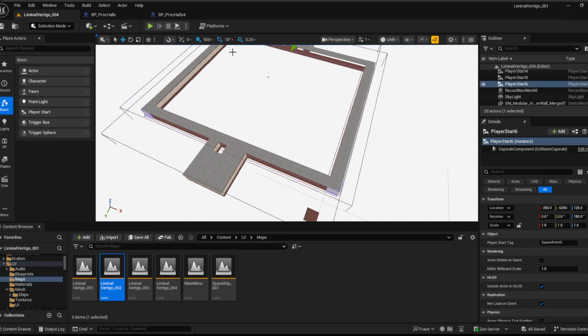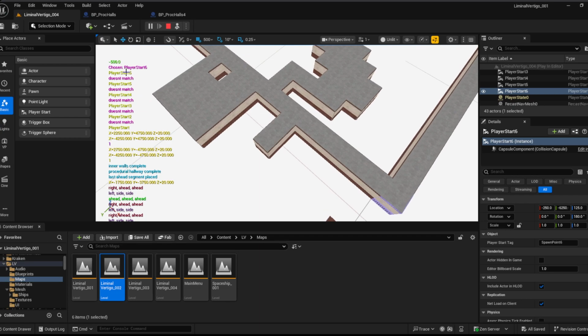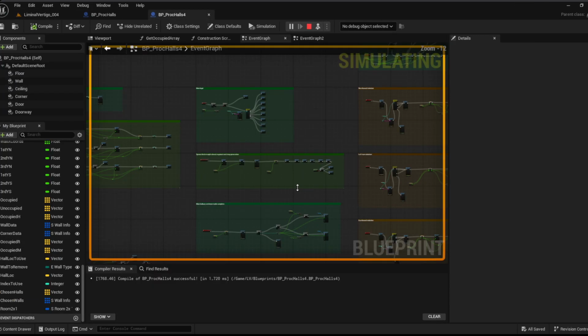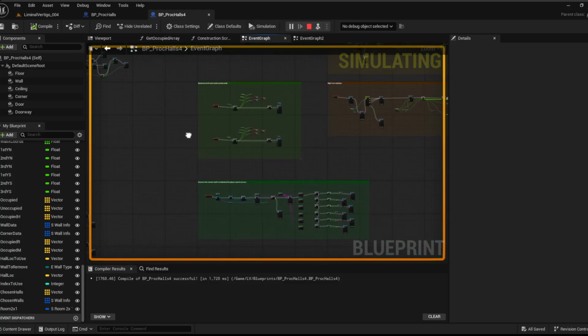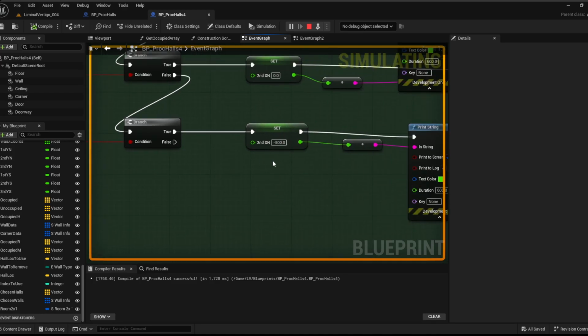All right, so let me go in. It says player start 6 is the one that was chosen. So let me see if I go to player start 6. Player start 6 should be north, where the x is equal to 500.